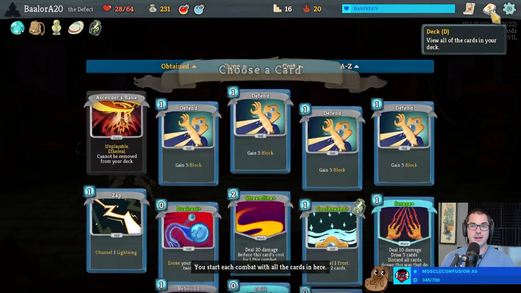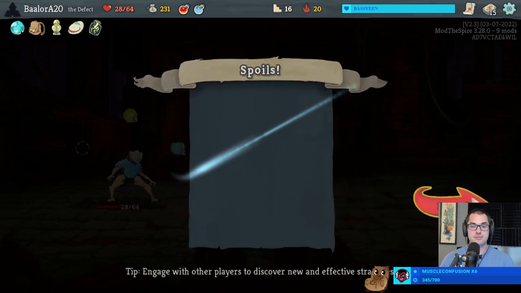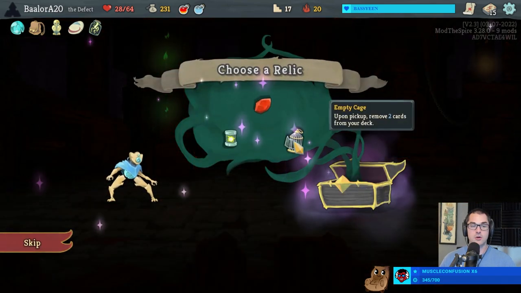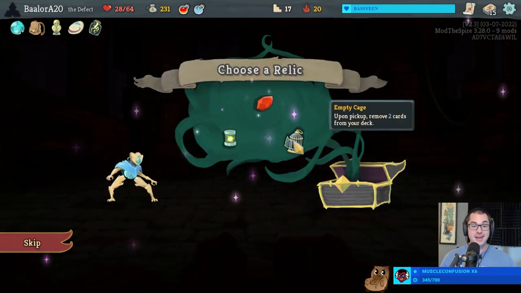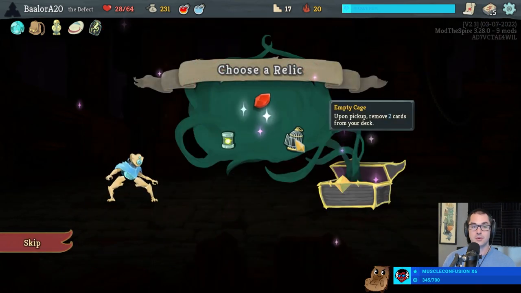I think Reboot, and upgrade the Reboot, is going to be oddly bonkers. Stronger than the Seek would be or could be. Madness time? This deck would love a Madness, especially a Madness Plus. Let's take the Reboot. Let's see how that ends up working out for us. Oh my goodness. Empty Cage? Remove two defends right now. Oh man.